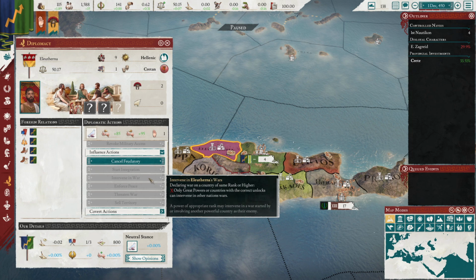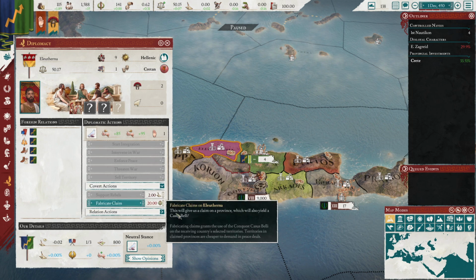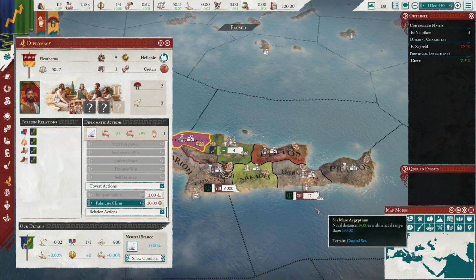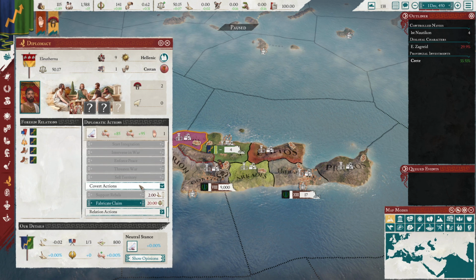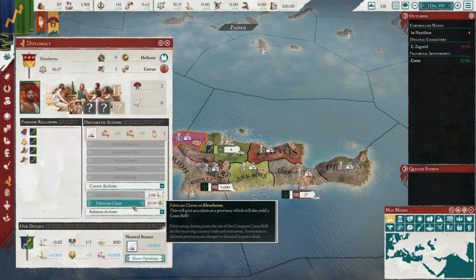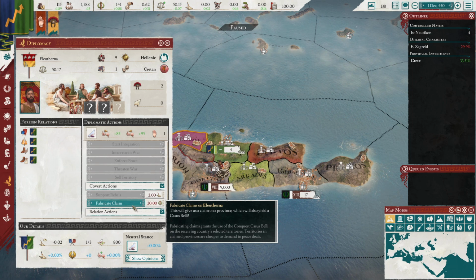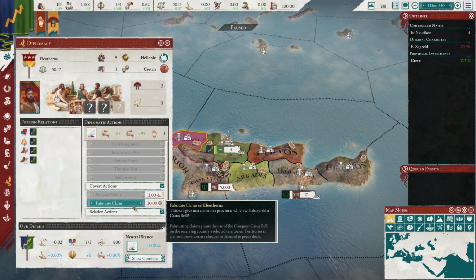You can also intervene in wars if you're big enough, enforce peace, threaten wars, sell territories. Covert Actions is the one we want here... no, it's not the one we want. Covert Actions allows you to fabricate claims on territories, so when you declare war, you need a casus belli. If you declare war without a casus belli, you take big stability damage to your aggressive expansion.